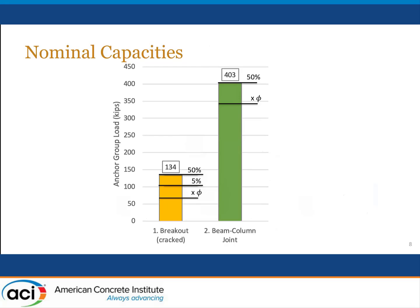When we compared the strengths for breakout versus the strength that we would obtain from beam column joints, we noticed there was indeed quite a difference. And that difference really reflects the difference in length that would be required if, in fact, we were to design this connection using the breakout requirements of Chapter 17. Now, there's one thing I do need to point out with regard to the breakout strengths. In addition to the fact that we assumed that these were anchor bolts in pre-cracked concrete, the Chapter 17 provisions are based on a 5 percentile or 5% fractile of fracture for the connections.